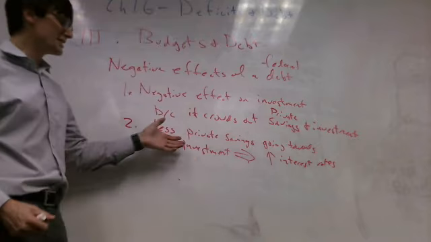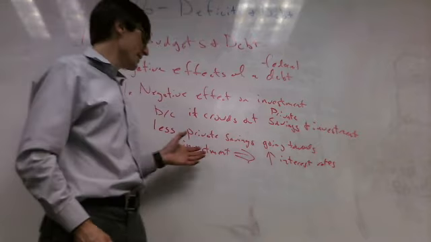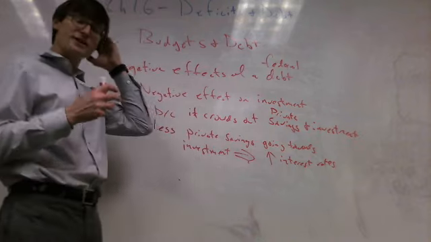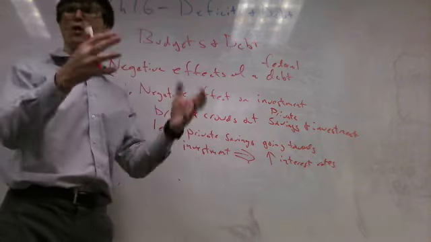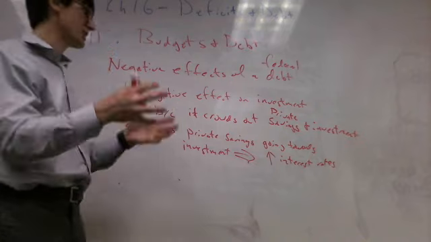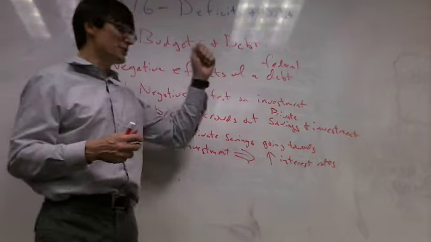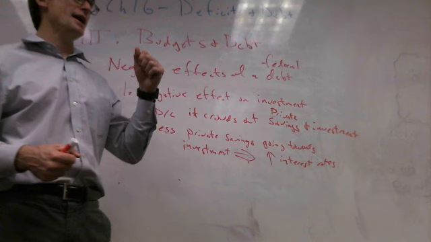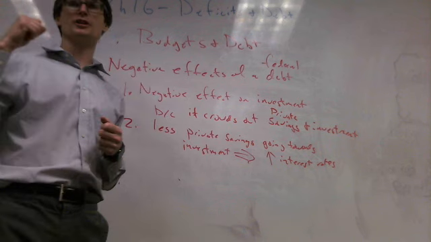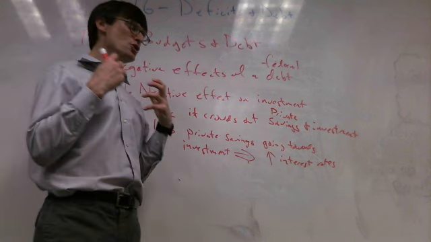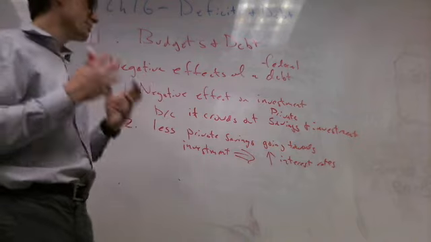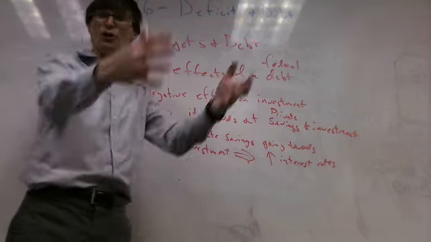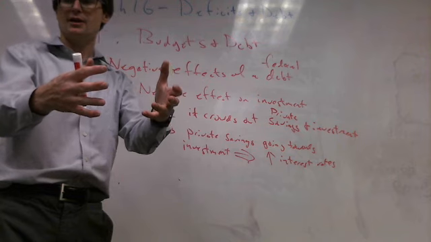So if you have less of the private savings going towards investment, that's going to lead towards higher interest rates. Specifically, there are all sorts of people that want your cash savings. That's going to be General Motors, Aramark, Jimmy John's, and Pizza Hut. All these people want your money to build up their business enterprises. If you add in the federal government, who also wants your money, then you have many more people demanding it.